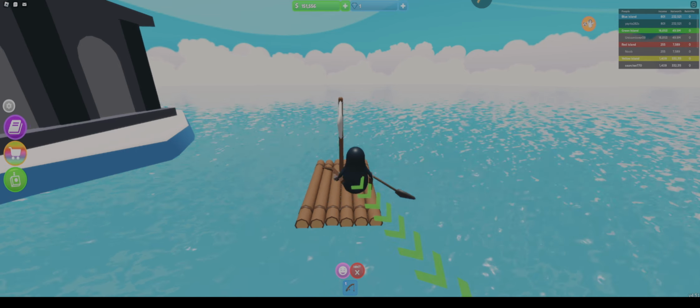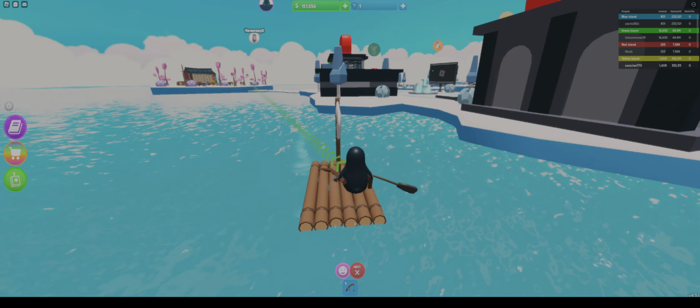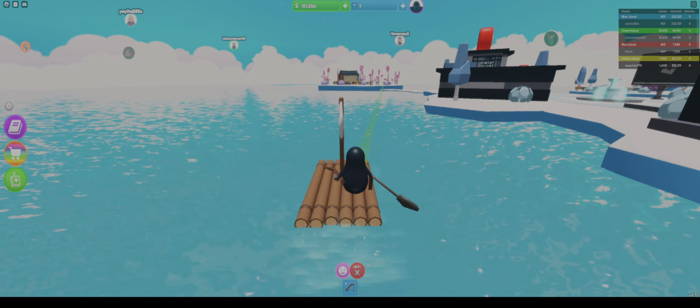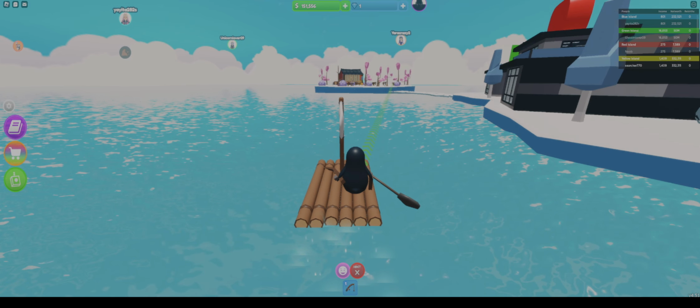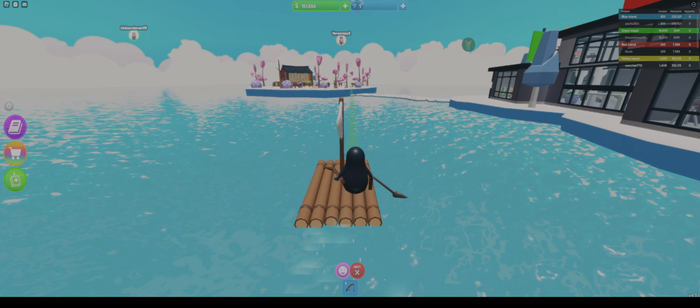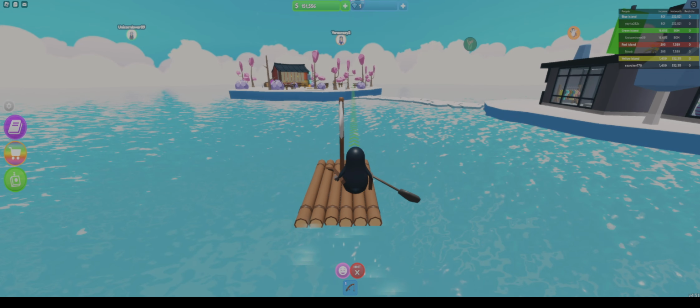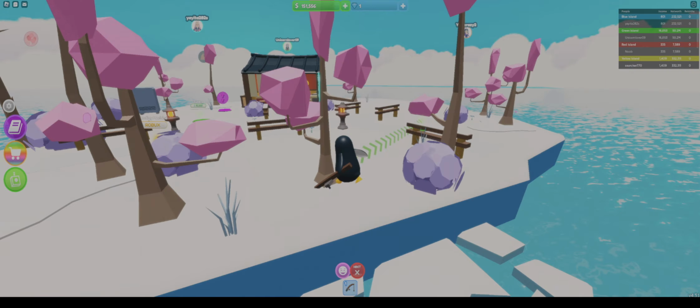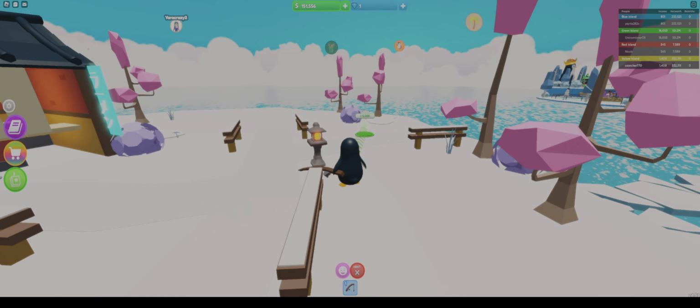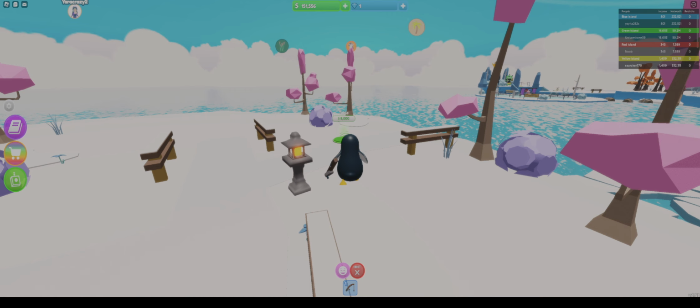Now that's enough fishing. Let's go to the islands. Holding the button, turn it so you're to the left so you wind up and go. We're gonna turn our boat this way and leave it near the ice steps. There we go. And now table.